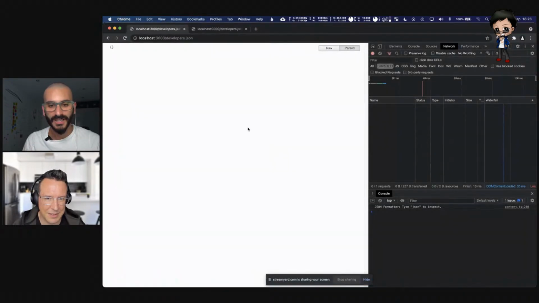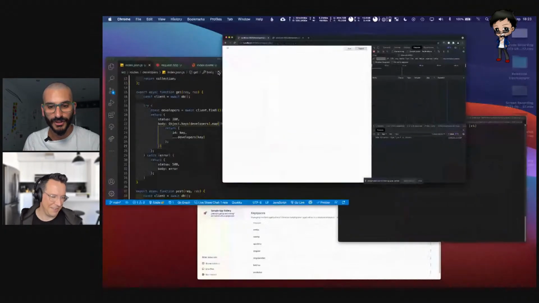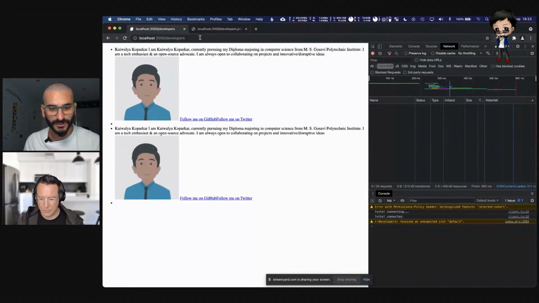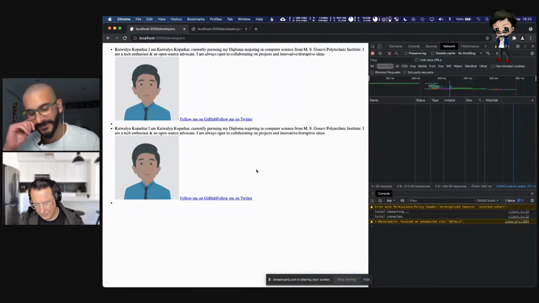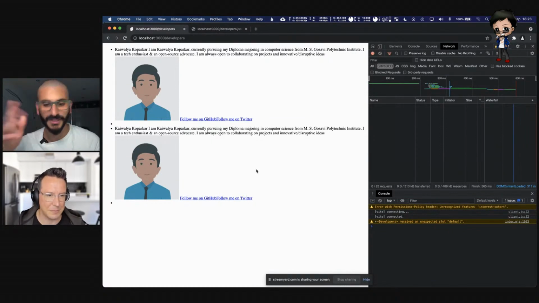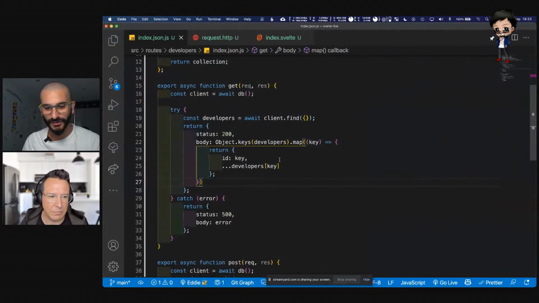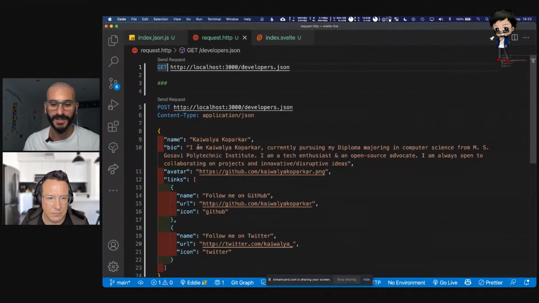So in theory, if I remove the .json on here, we should see one result. Yep. Oh, I put it twice. I posted it twice. My bad. So we see the person twice. That's my fault. So let's just add somebody else, just get a third person to be different.